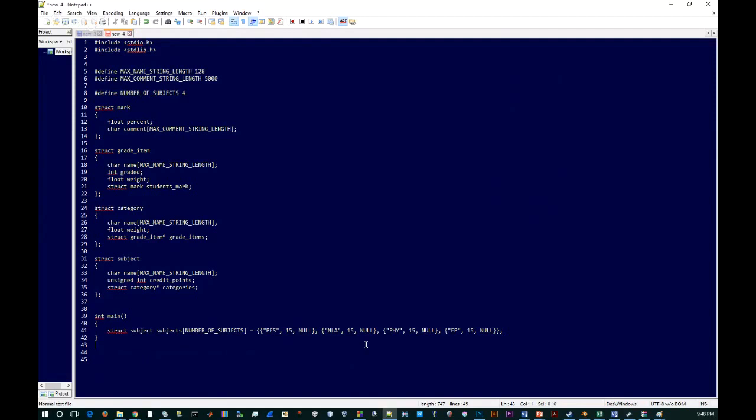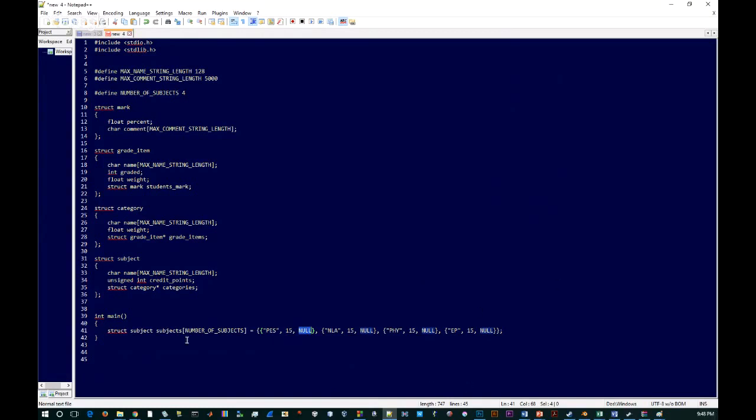Now, that looks well and good, but we can make this better. This null here is kind of annoying, and it's not really necessary because we're going to set it soon anyway.